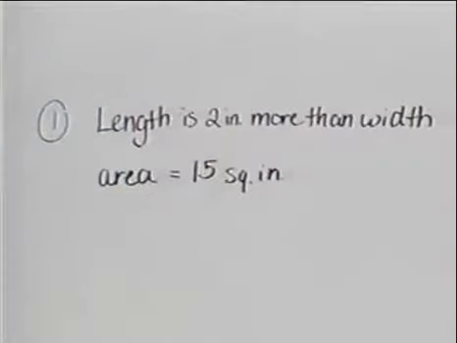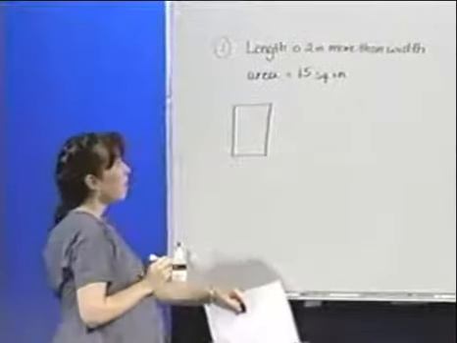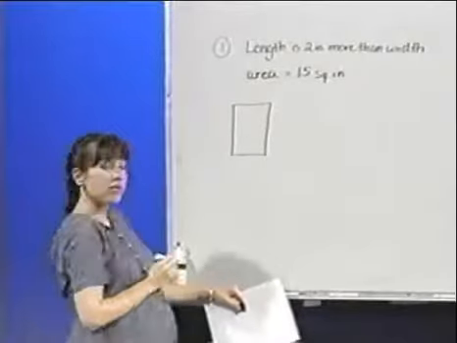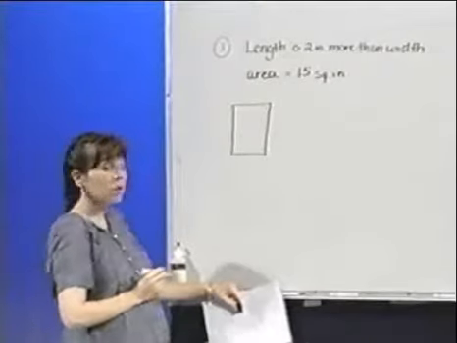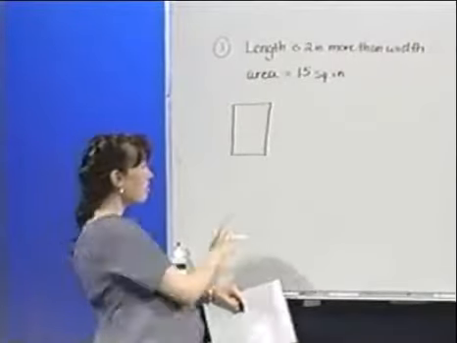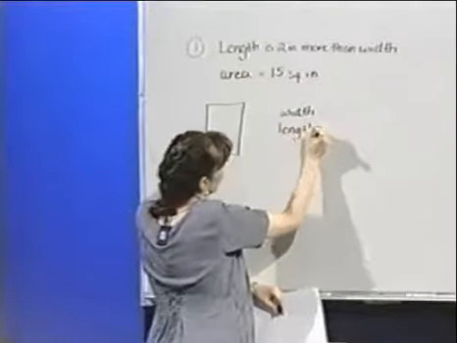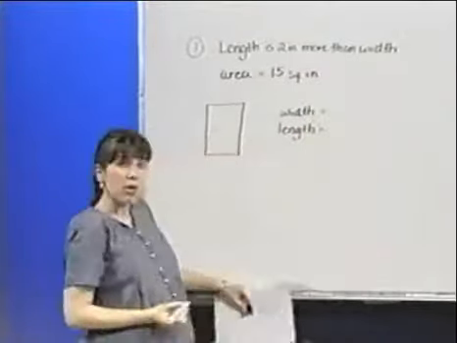Now, what I like to do is draw pictures, because they always help me visualize a problem. So let me draw for us a rectangular calculator. The area of this thing is 15 square inches, and the length is 2 inches more than the width. You're actually looking for the width and the length, which you don't know. So one of them you're going to call x, and the other one will be an expression in terms of x.